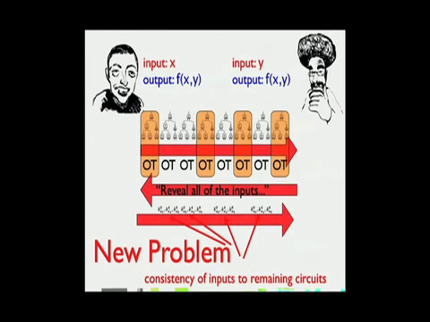Did you talk about, I can't remember, checking the consistency of the circuits, or was that the whole point of the cut-and-choose protocol, to make sure that all the circuits were constructed in the same way? So that's the part where you check that Alice is not creating different circuits. Exactly. Because we've agreed upon a circuit, and we open half of them. And as you open them, I can check that this gate is supposed to be an AND gate, and it's an AND gate, and so on and so forth.